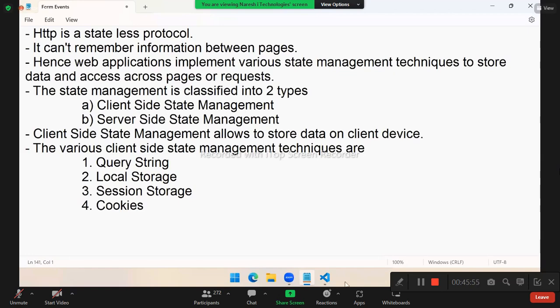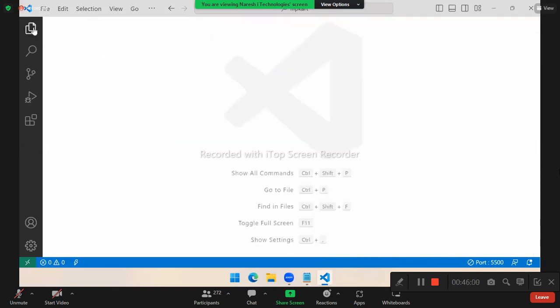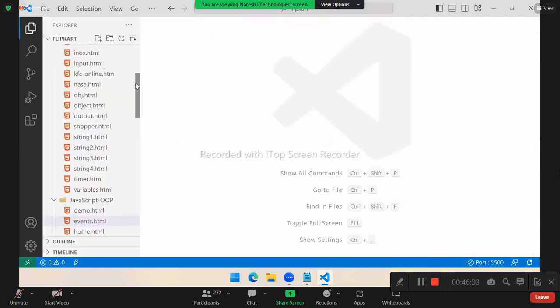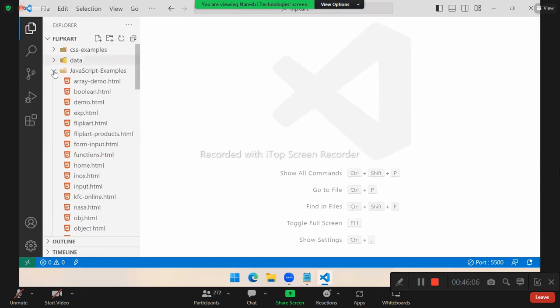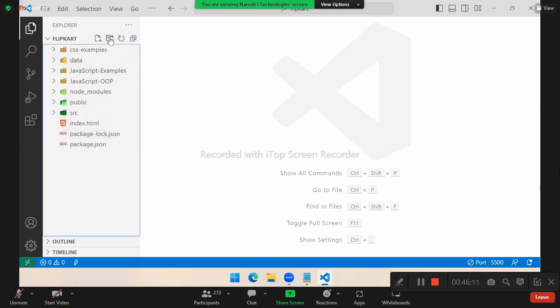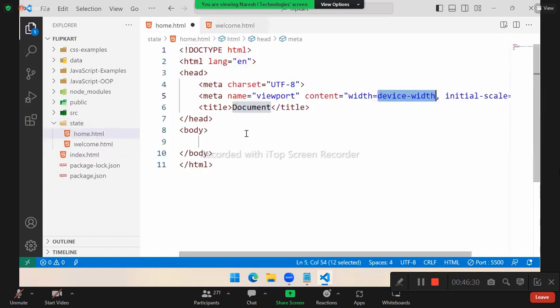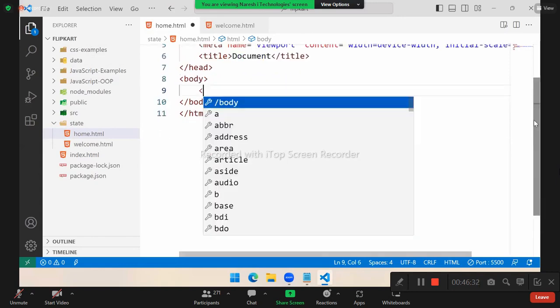Let's see that. Here, we will create one folder in our project, and I will name that folder state. In that state folder, we have two pages: home.html and welcome.html. In home.html, I designed a simple form.